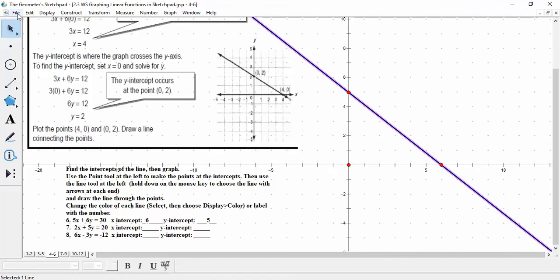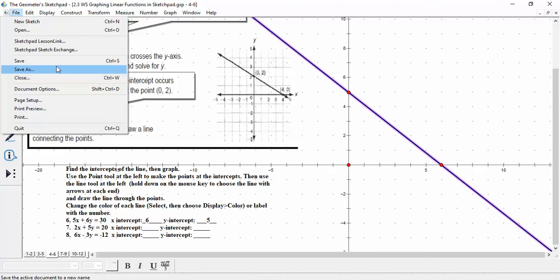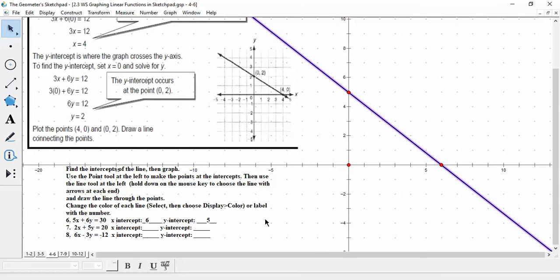And then remember that when you're done, you're going to save your work. Make sure that when you save it, you remember where you're saving it. This is in the Virtual Student Desktop, so it's going to be saved in the Virtual Student Desktop. So you will stay logged into the Virtual Student Desktop. Go open your Firefox, go to Blackboard, go to your math class, and then click on Upload Assignment, Attach Assignment, and find this, because you have to stay within the Student Desktop in order to find your Sketchpad file, because that's where it's at.